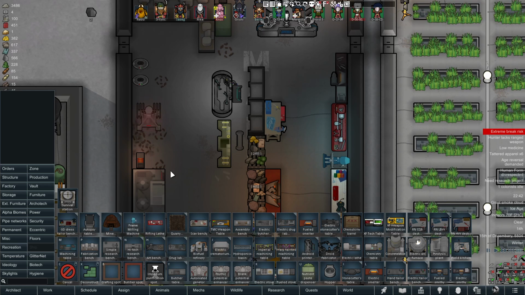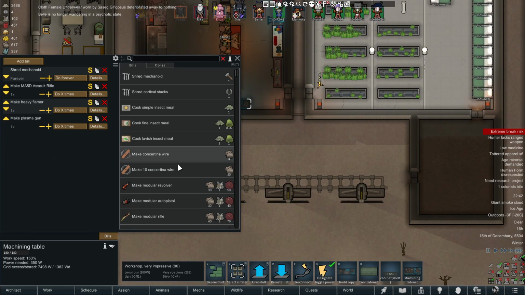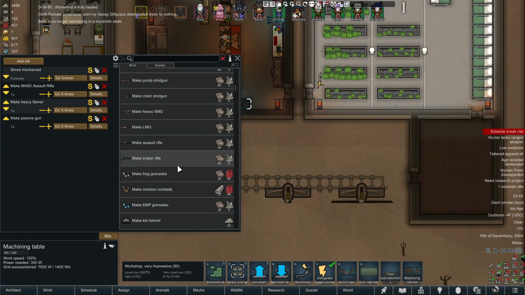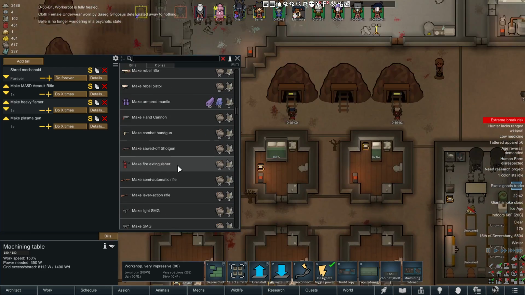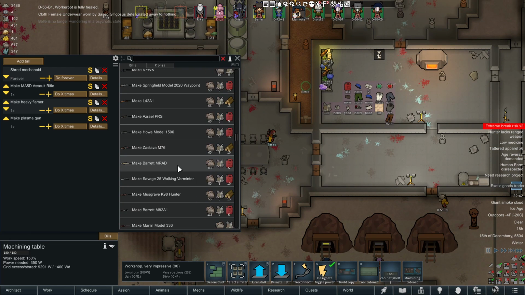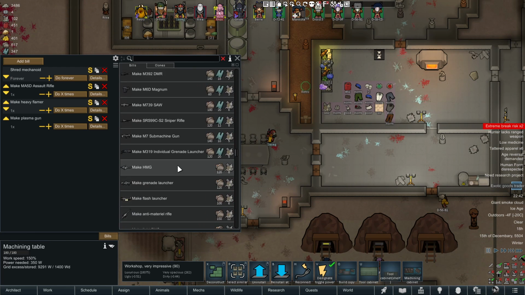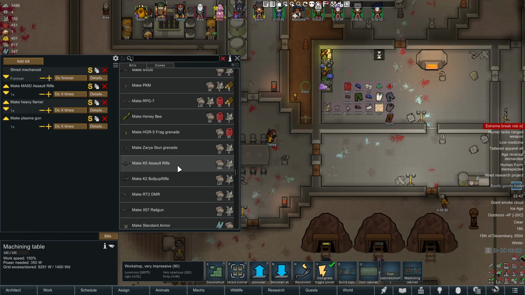Anyone else have a problem? Anything else they want to get off their chest? Alright, good. Hey! Well, at least there's that. Okay, so we're gonna pause you real quick. I want to find out where this is made. There's heavy flak armor. That's pretty cool.